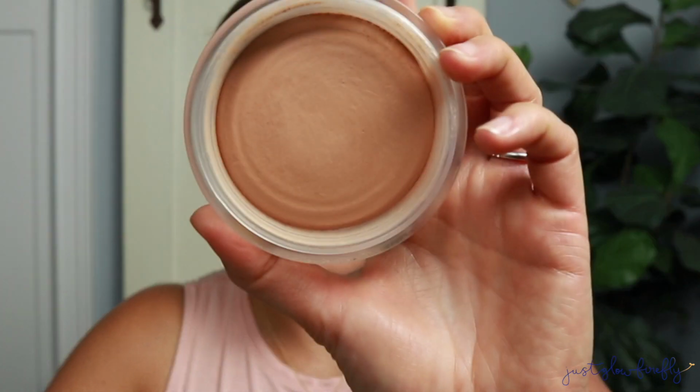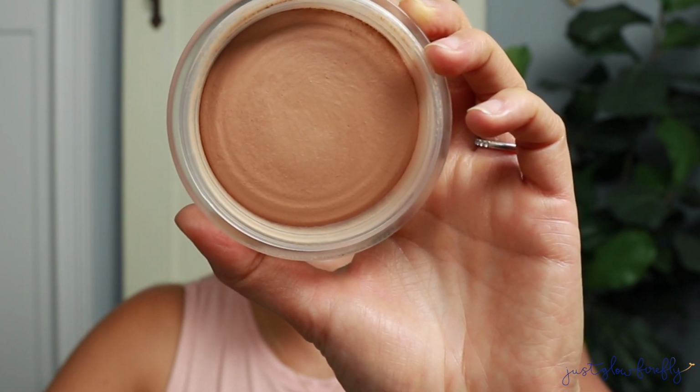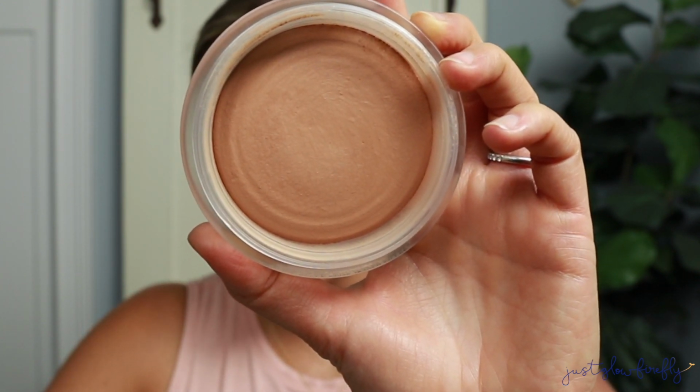But I am going to go in with the Le Beige Healthy Glow Bronzing Cream. I just did a video comparing this bronzing cream to the Soleil Tan de Chanel bronzing cream, the old formula. I'll link it below so you can check that out after this if you'd like. But I used this the other day on top of this, and y'all, it's pretty. Now, this bronzing cream's just a tad different in that it takes a little warming up because it does have that coconut oil, which we realize is different from the old one. But it's what it is, I guess.